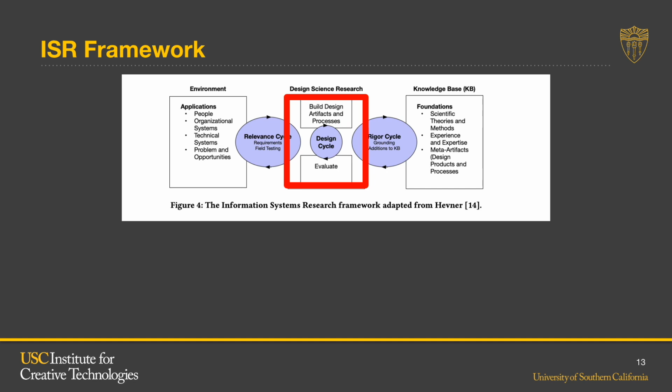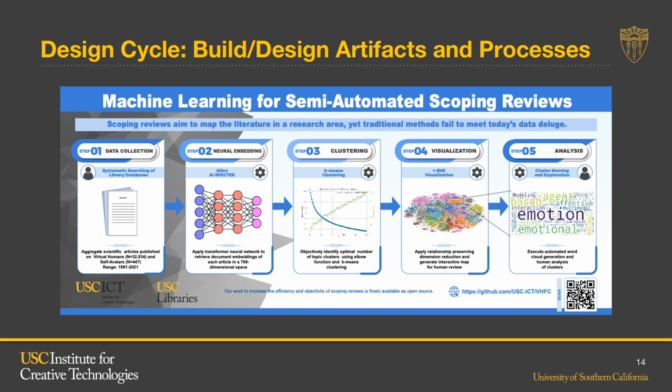Moving on to the design cycle, I will walk you through our ultimate process. First, we leveraged the state-of-the-art document-level representation learning method, SPECTER, trained directly on our academic paper titles and abstracts to derive high-dimensional numeric representations for each document. Next, we employed t-SNE, a dimensionality reduction algorithm, to enable the visual inspection of the relationships between papers. We then used the well-known k-means clustering algorithm to cluster documents into topics. To identify the optimal number of clusters, we used the elbow metric.